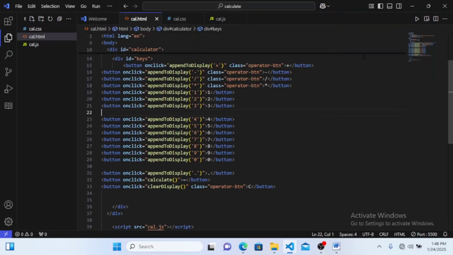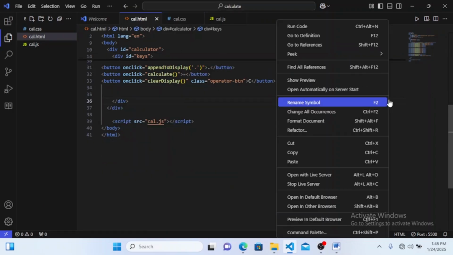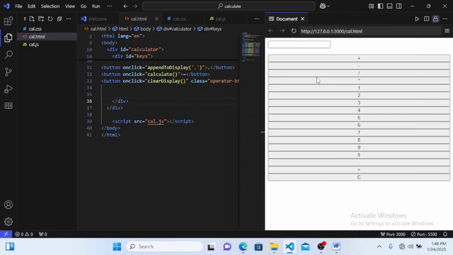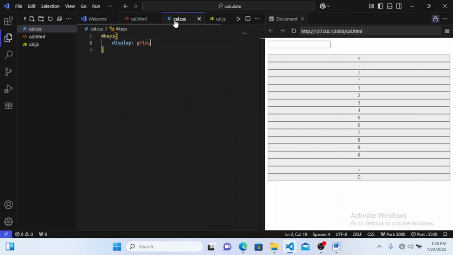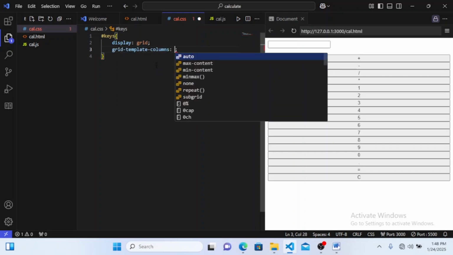For the CSS, I'll start with the ID keys first, because when you preview your work, this is how it looks. You could see that the plus, the minus, the dash, they are giving you big lines, and this thing is too long, so I have to create some grid template columns for that.